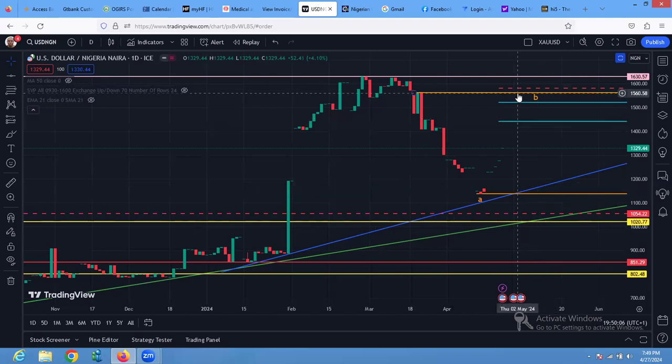If we break above here, that will spell doom for Naira. If we break above here for now, that will spell doom for Naira. That will be a very terrible case. But if we go up and correct one more time, then you know what you can work with. So around this area, if we break down and correct after this upward movement to the downside, look to whatever Naira that you have with you.